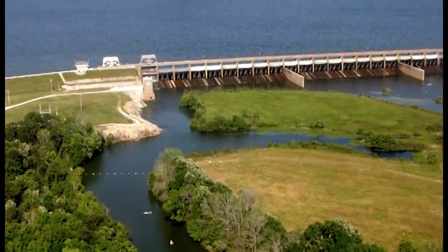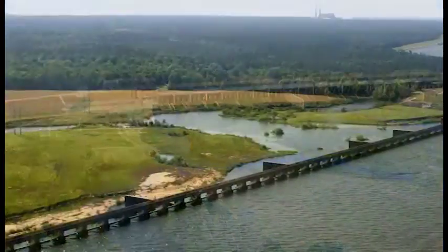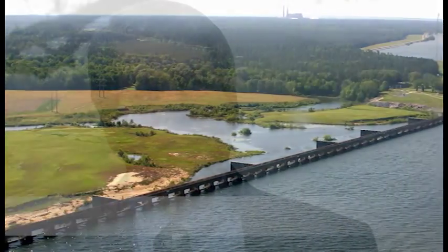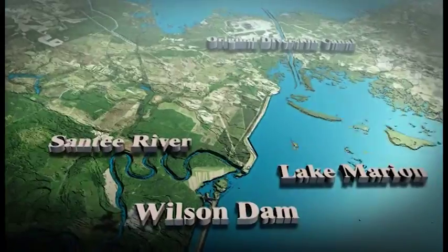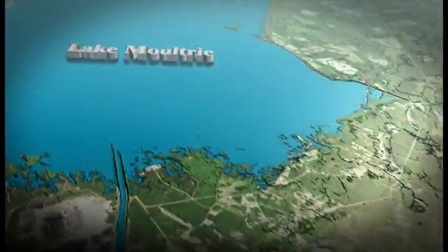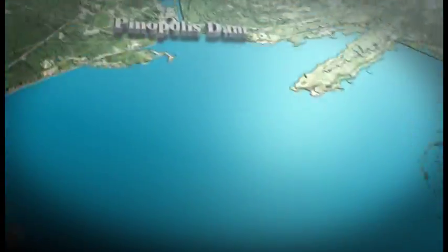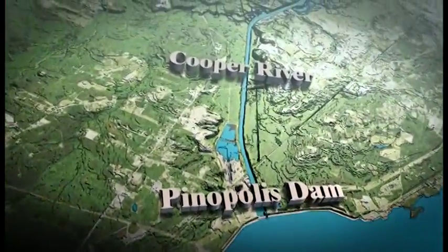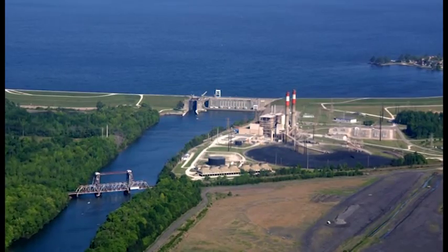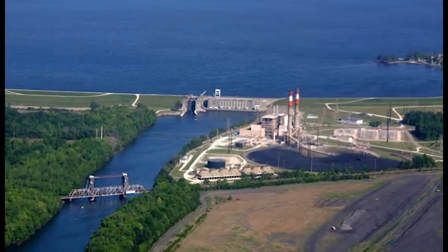One of the dams that made this ancient migration more difficult was the Wilson Dam, built on Lake Marion in the late 1930s. The original Santee Cooper project involved damming the Santee River, and the flow was diverted through a diversion canal into Lake Moultrie. The water flowed to Lake Moultrie and then through the Panopolis Dam, through the hydros, and into the Cooper River for hydroelectric generation. When they made the Panopolis Dam, they realized that fish had been trapped into the lake.